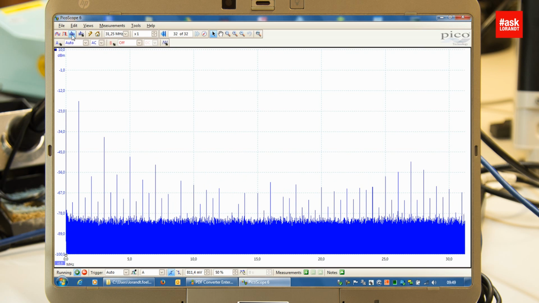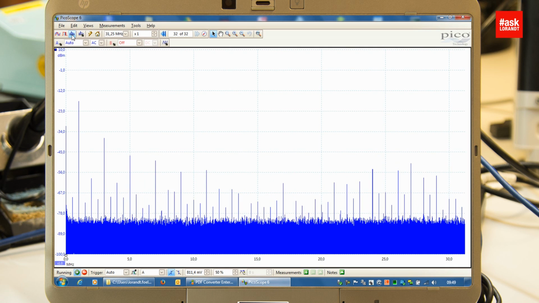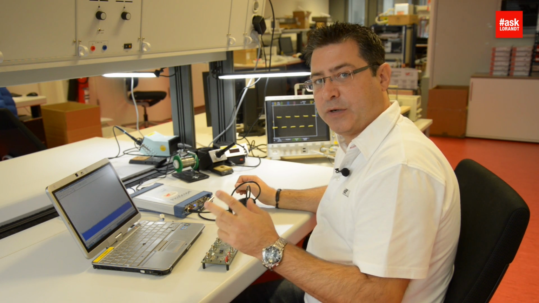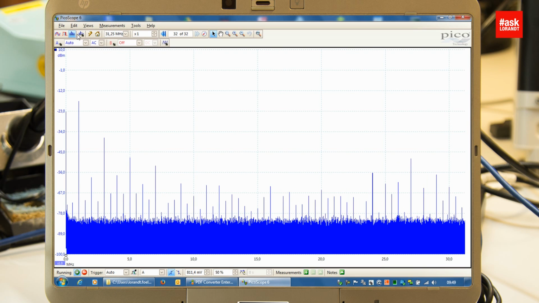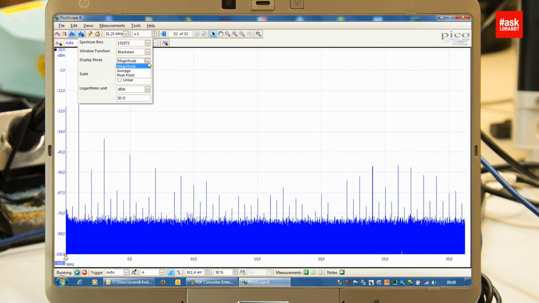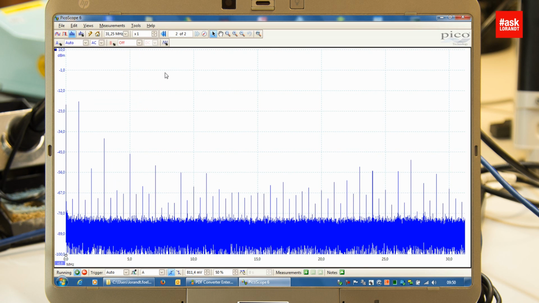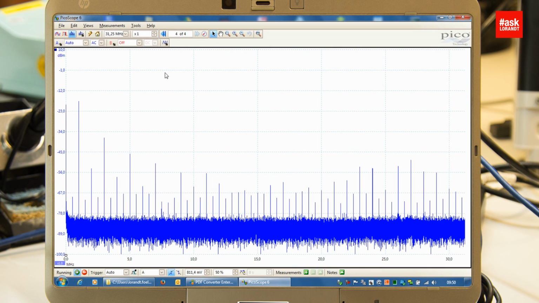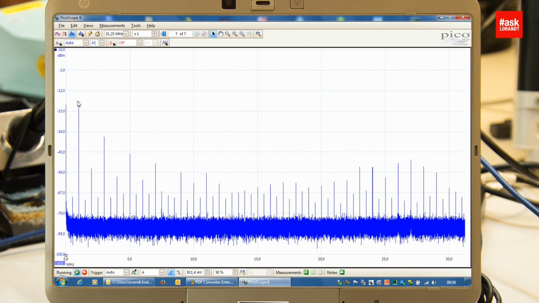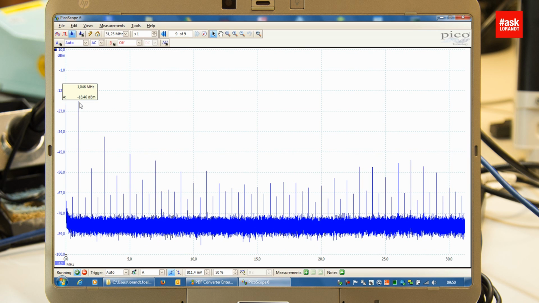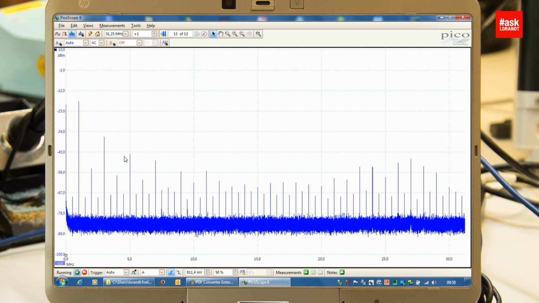Now we did connect 3 capacitors, 100 nano, 10 nano, and 1 nano in parallel. So these 3 capacitors, when we are making the maximum peak hold, you can see that the maximum peak gets reduced. The first frequency is here, this is 1 MHz. Then we have the third harmonic, minus 37 dBm, fifth harmonic, minus 46 dBm, and seventh harmonic, minus 50 dBm. So the capacitors are doing a job.